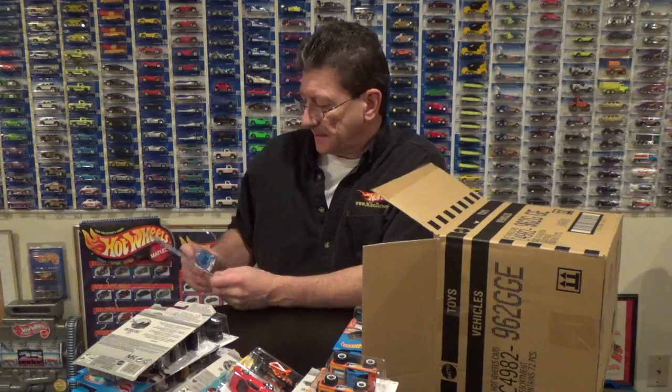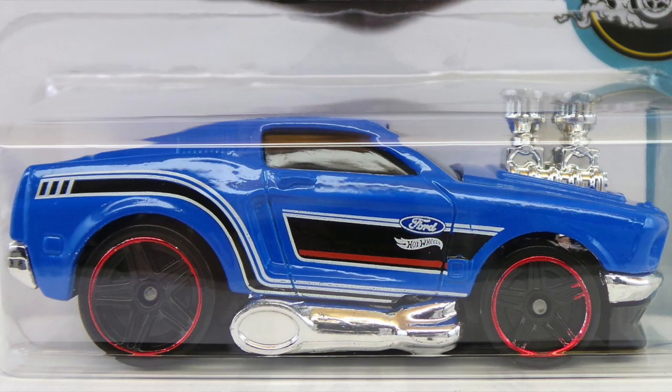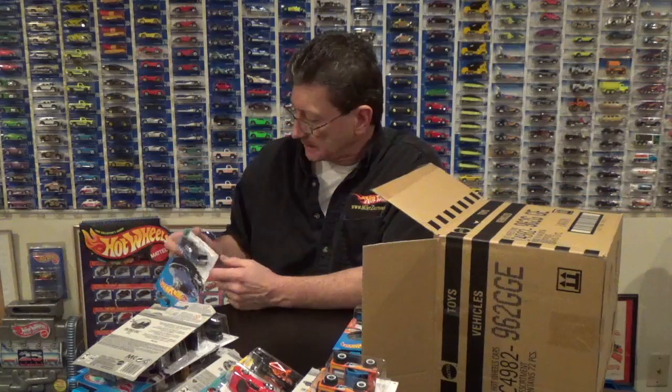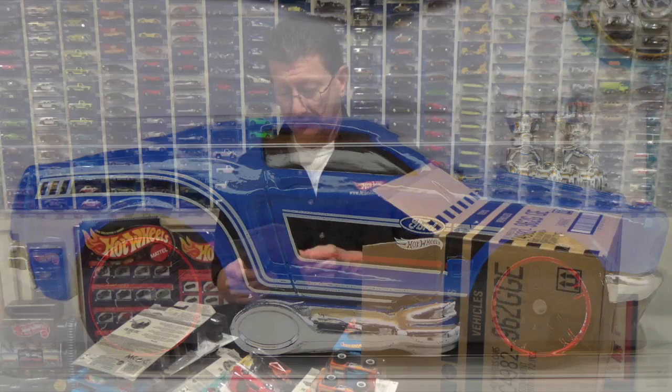We have the 68 Mustang back, and that is done in blue enamel. It has a black plastic base, big monster, supercharged, dual quad, big air cleaner, engine sticking out of the hood. It's got side pipes on it, and it's got black PR5, a red chrome rim, very dark window, and a gray interior. Very nice car. Very, very nice car.